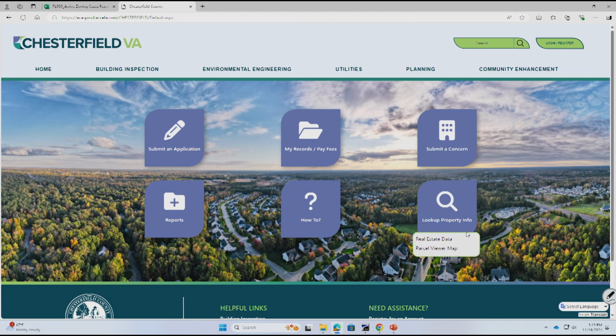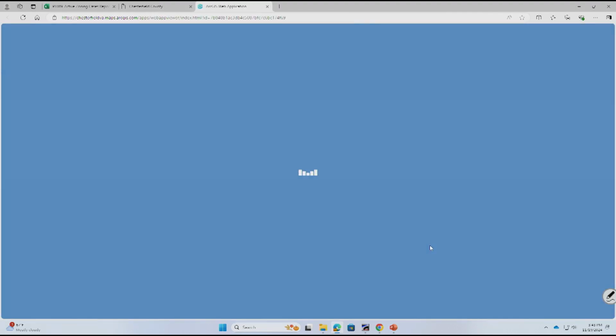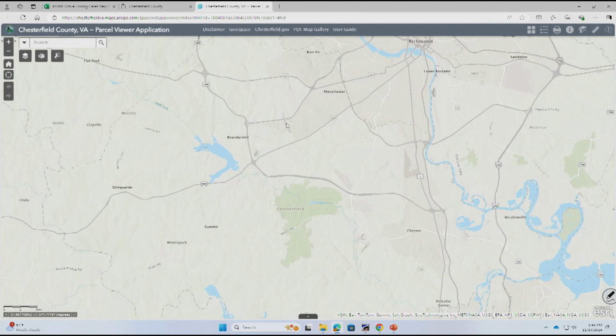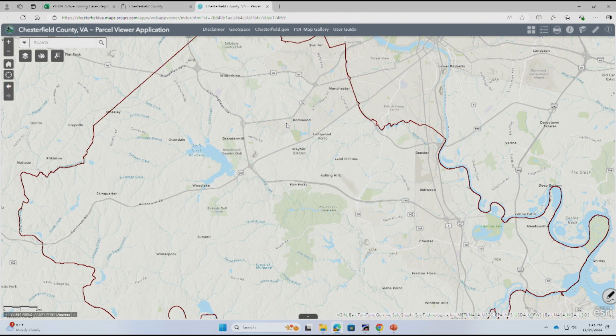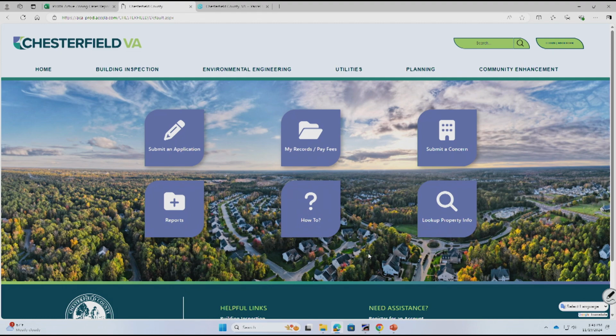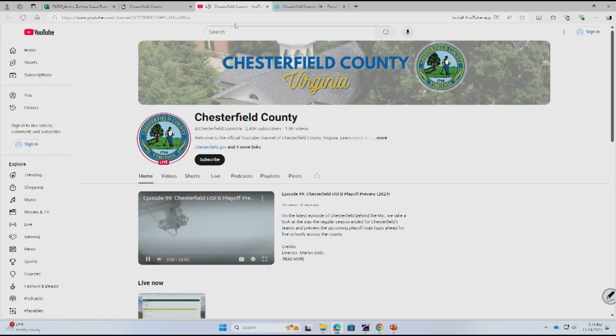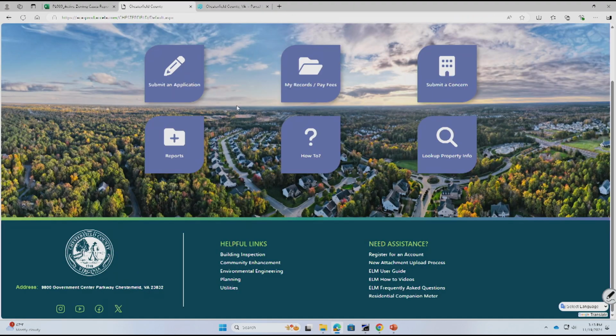They can even look up property info, so they can go to the parcel viewer map, and this will open up in a separate tab. And then they can navigate to find the specific parcel that they're looking for in order to apply for an application.